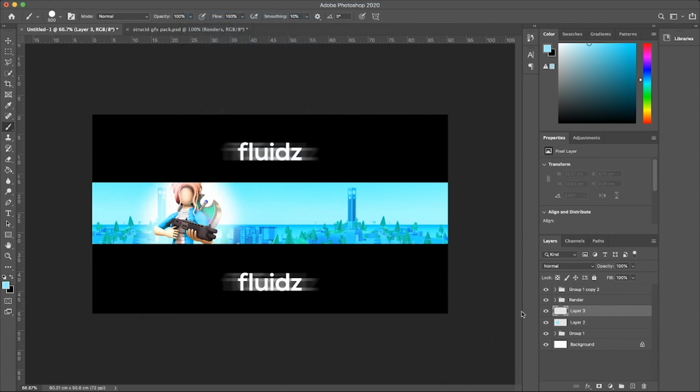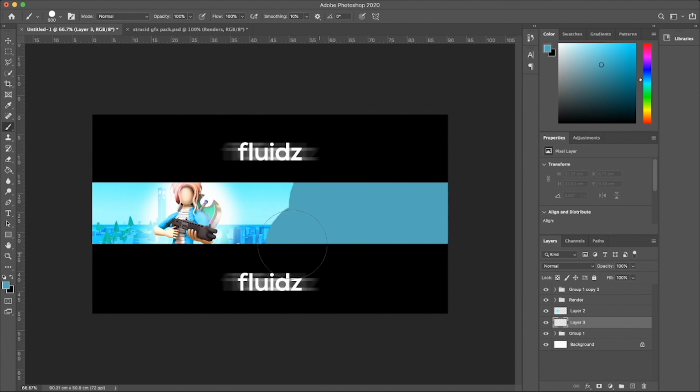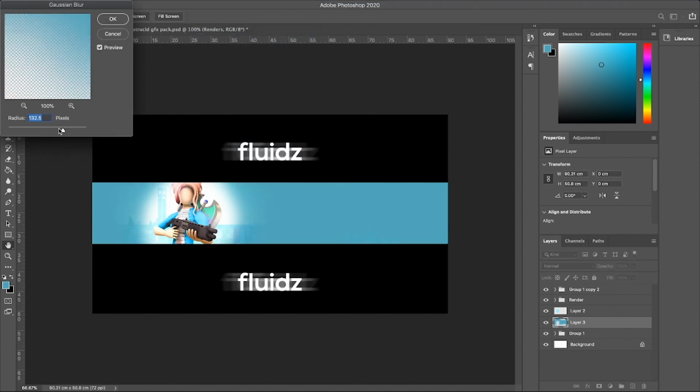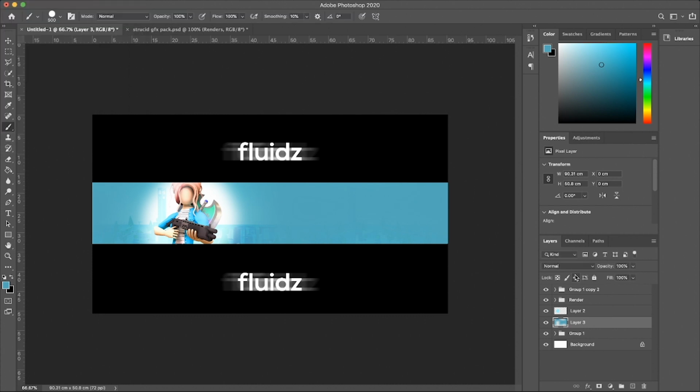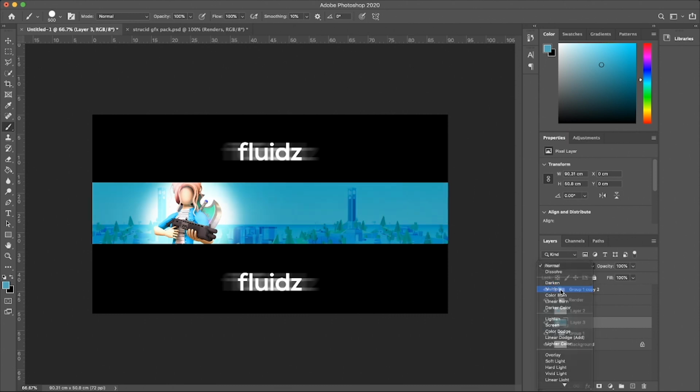And then for the background, you want to just select a lighter version of the color you selected earlier, and then just shade around the lighting here, like the center of the circle, which is where your render is. And obviously in the end, you always have to add Gaussian blur. That's the most important step to make your colors glow more and have more impact. When you want to use a layer style, you shouldn't always use just multiply or linear dodge. I like experimenting with different layer styles, and this actually helps improve your GFX at the same time.